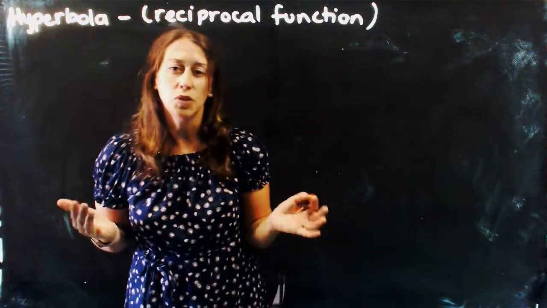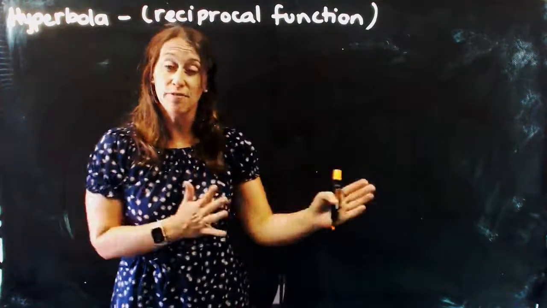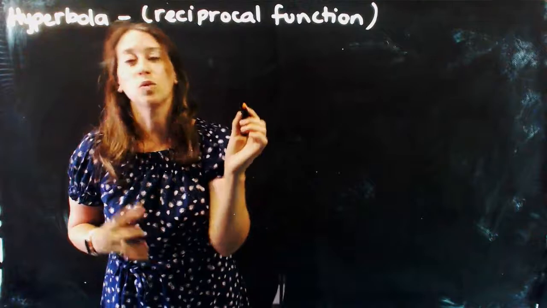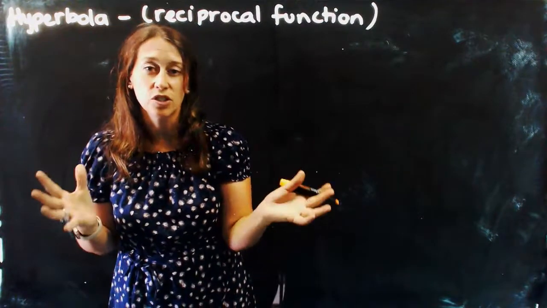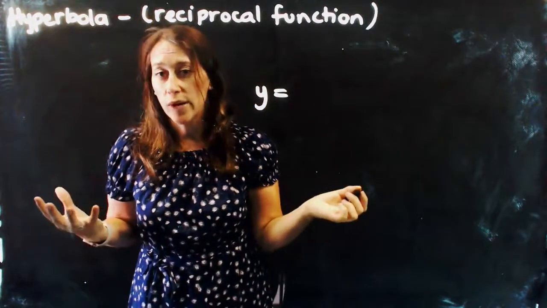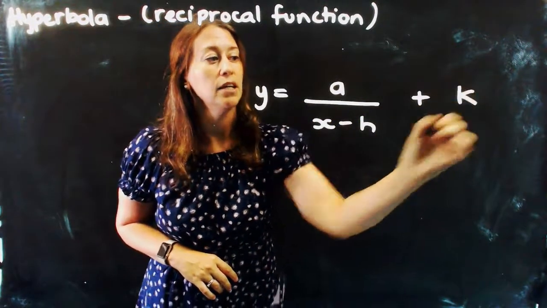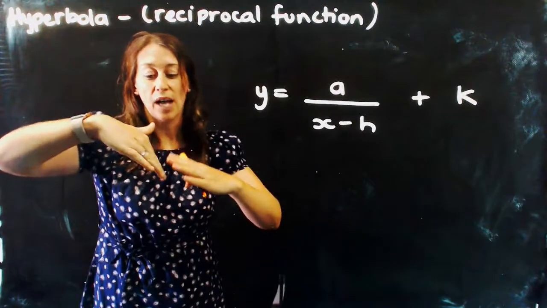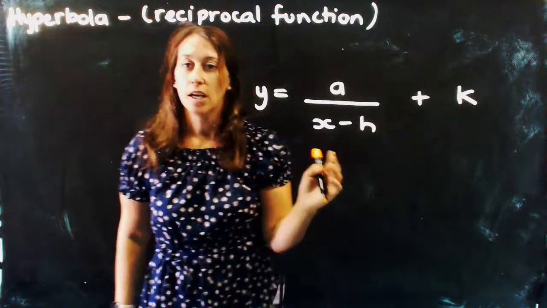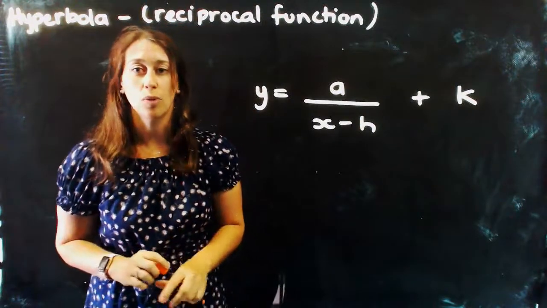What I'm now going to do is talk about what happens when the hyperbola is not central to the origin, so it's shifted horizontally, vertically, or possibly had a dilation factor. There is a general equation which you might be familiar with if you've looked at my function notations video. The general equation for any hyperbola is y equals a over x minus h, plus k, where a is the dilation factor, so how much it's stretched from the y or x-axis. h and k give us the equations of the asymptotes. How much has it moved left or right? How much has it moved up or down?